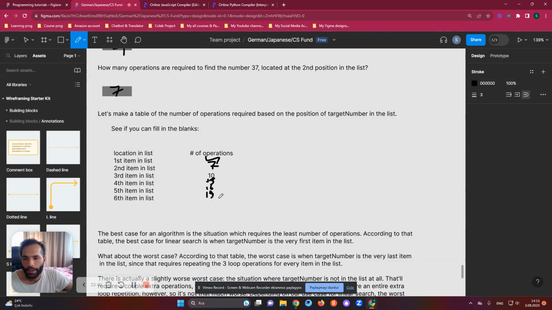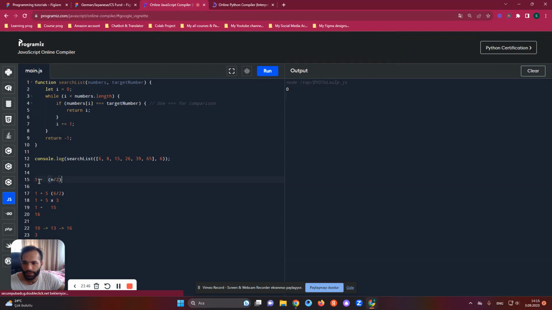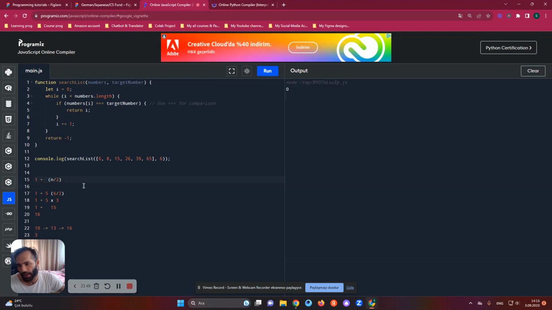Okay. And if we make it mathematically, we can just come here, we can just use this formula for here. It is for 3 times, but in linear search, it will always give us the same result, as operation method. So we can just say 1 because we will make 1 time iteration for the first search item is in this case not 6, it's 3. So if we make it like 6 divided 2 will be 3, and 1 time 3 it will be 3, and 3 plus 1 will be 4.